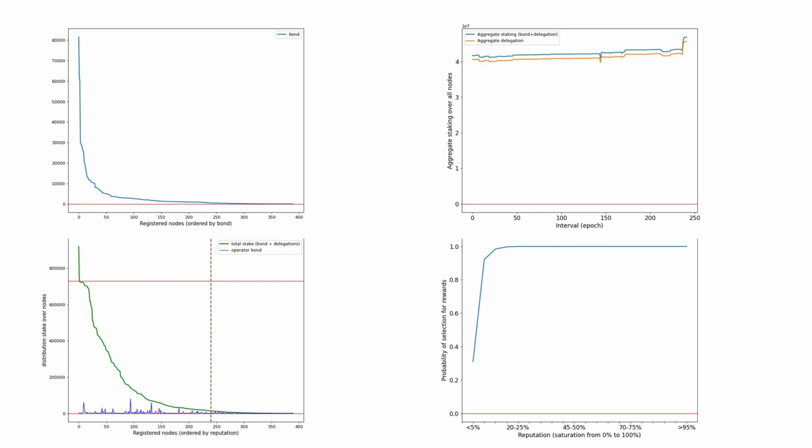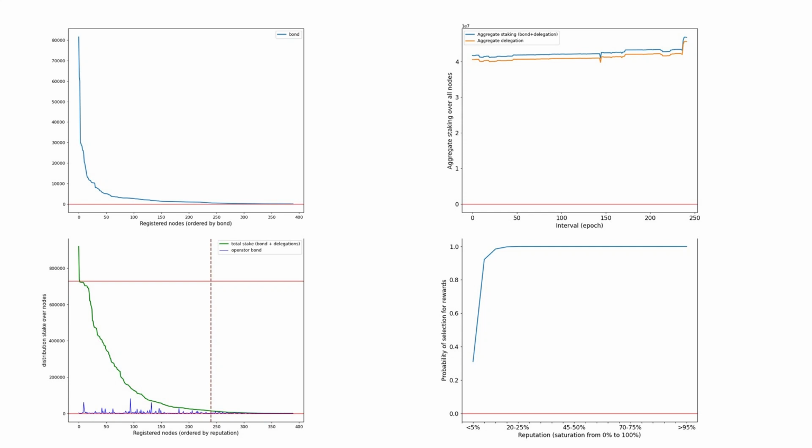If you have between 5 and 10% reputation, so these are kind of these guys here, then are you closer to 10? Are you closer to 5? You will be between 30% and 90% selected. If you have less than 5% saturation, then you will be selected less than 30% of the times. If you're one of these last guys here, you're going to be selected very rarely because you don't have enough reputation to be considered a serious participant. Okay.